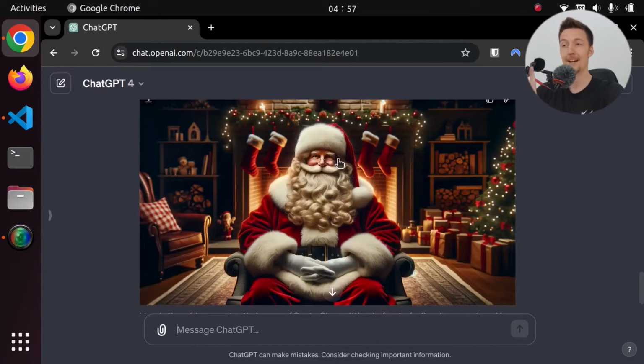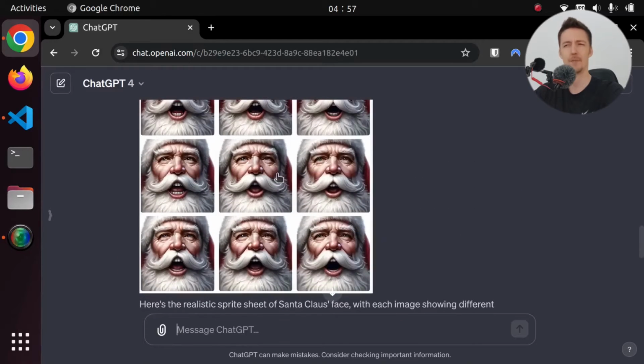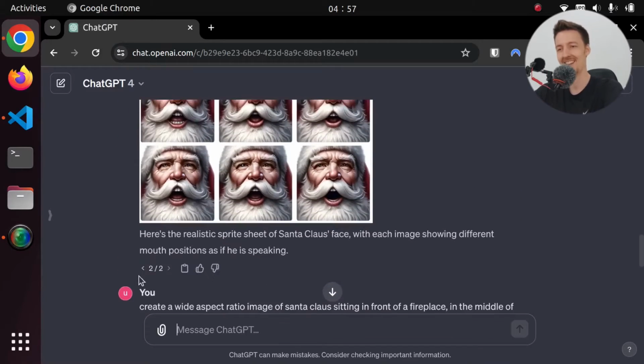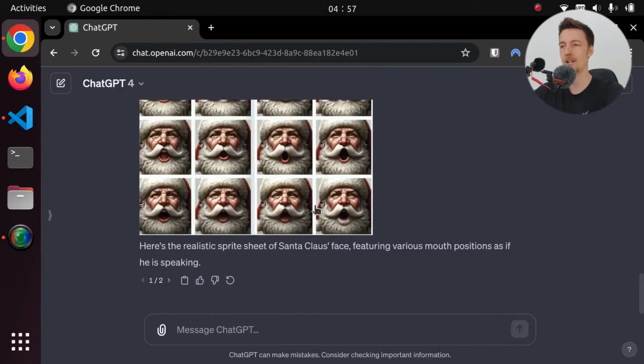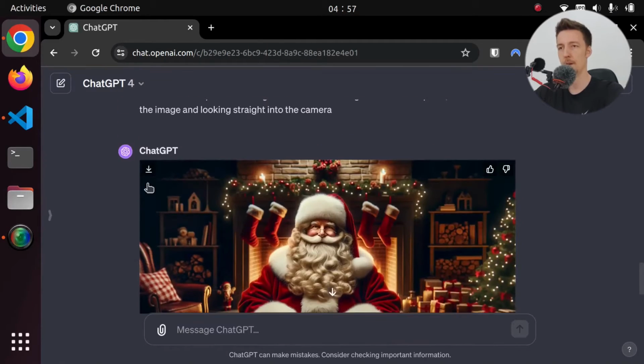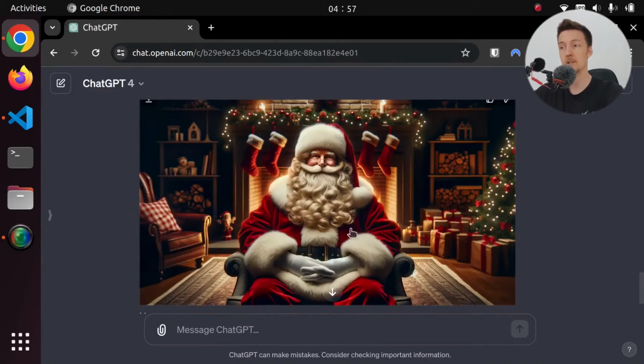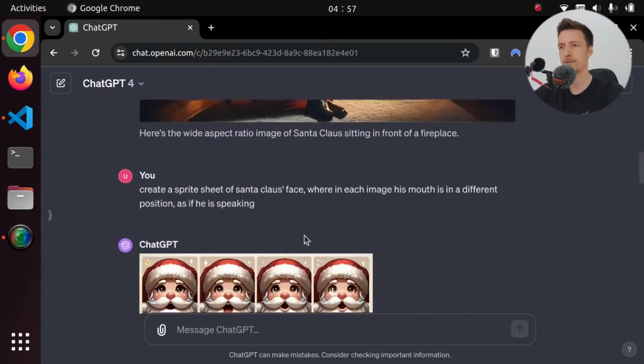Okay, and in fact, this Santa Claus's face kind of looks, well, not really, a little bit similar to this one. So we might be able to cut it out from here and then slap it on top of this one.